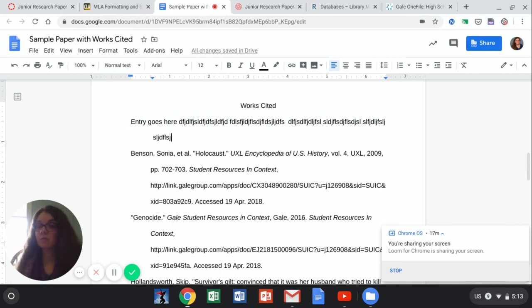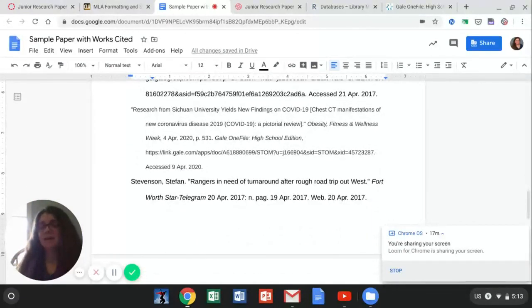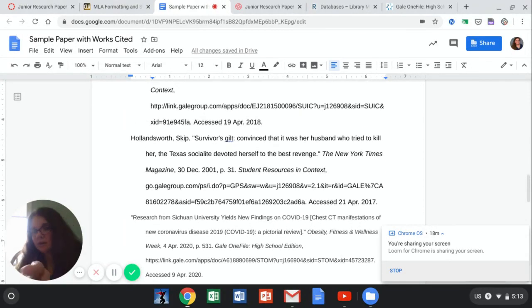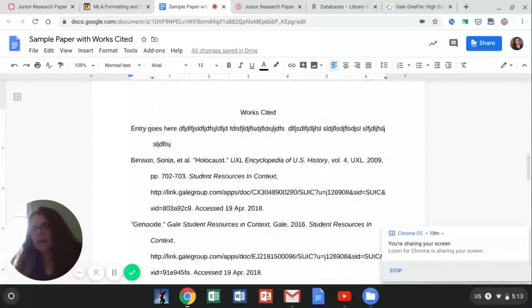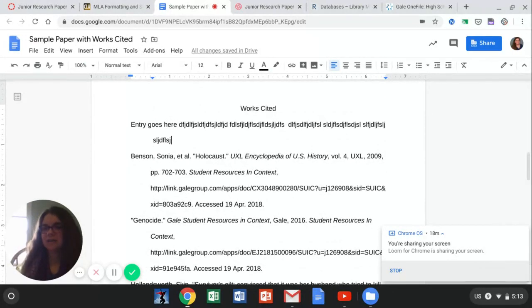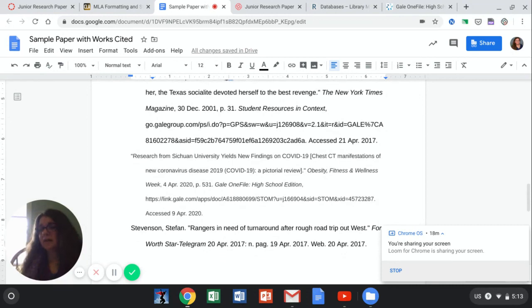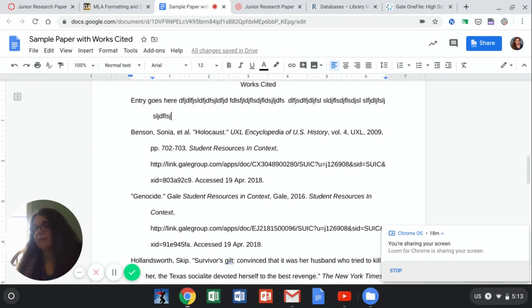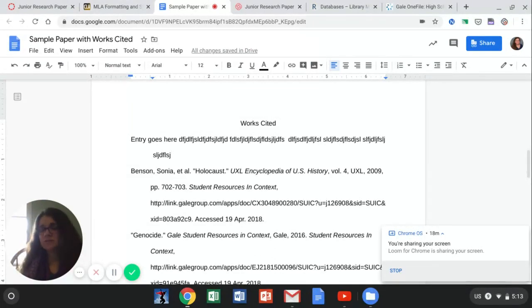And just like I was saying with the formatting here, I would strongly recommend, if you are needing to do that, that you do it one time instead of needing to do it for every single entry. Obviously these ones already were formatted like that, but if you're copying and pasting, this one that I copied from Gale did it automatically, but I don't know if you're using Citation Machine whether it'll have the indentation formatted like that or not. So like I said, I don't want you stressing about it. This isn't the most important part of your paper by any means. But if you are trying to get the little things right, then that is one more little thing that you know how to do now.